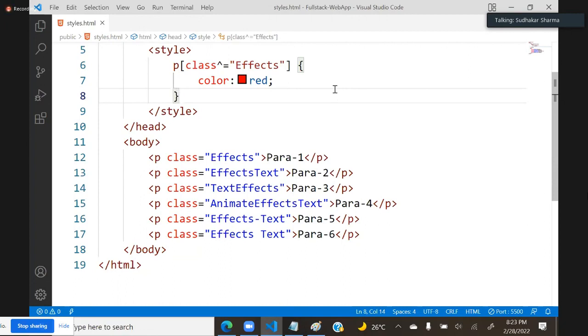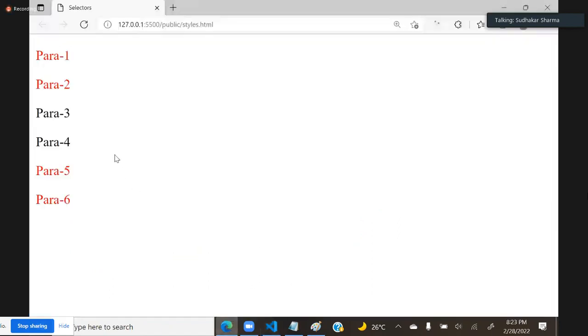Now for which paragraph it will apply? First, second, fifth, sixth. Actually, it is applying for those.